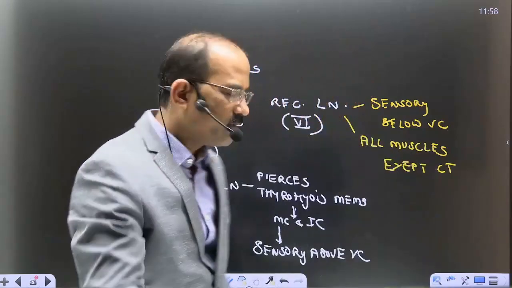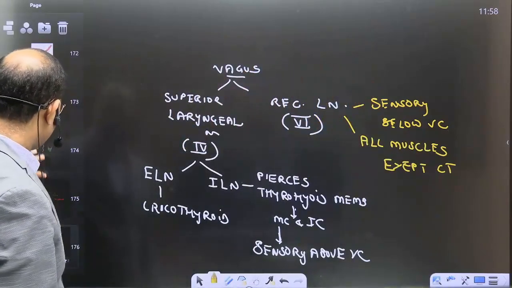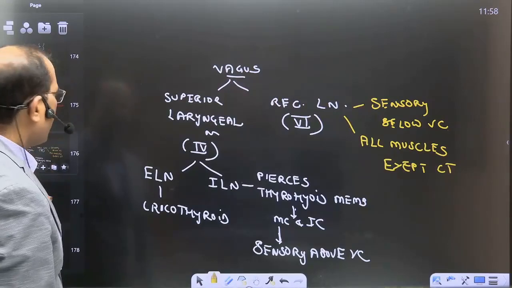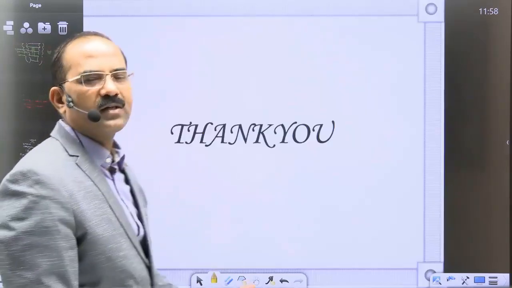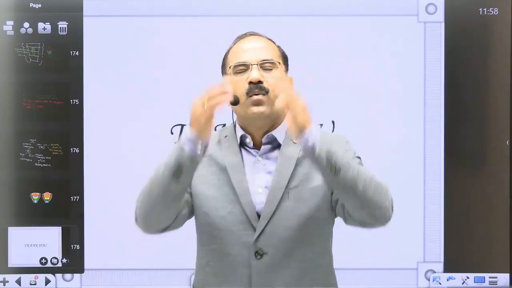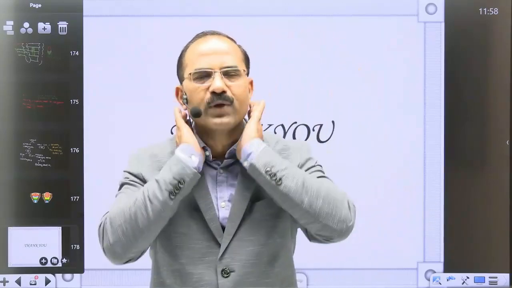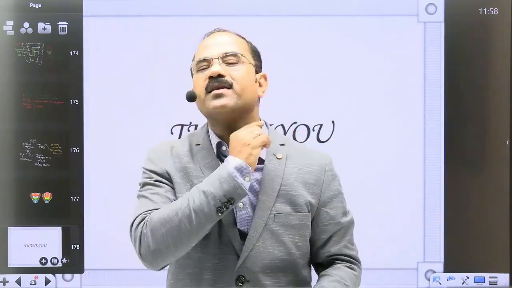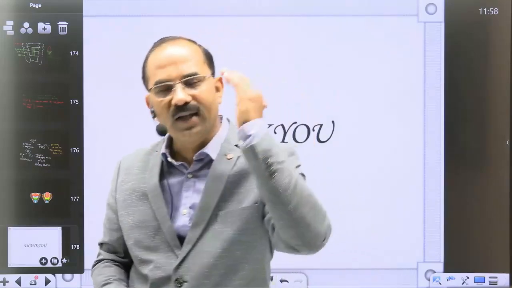I hope this is clear. Students, the tongue is clear to all of you. This flowchart is clear to all of you. I hope this development of the tongue is also clear. What is this from outside? These are the ectodermal clefts. From inside, those are the endodermal pouches. We join this, we get pharyngeal arches.